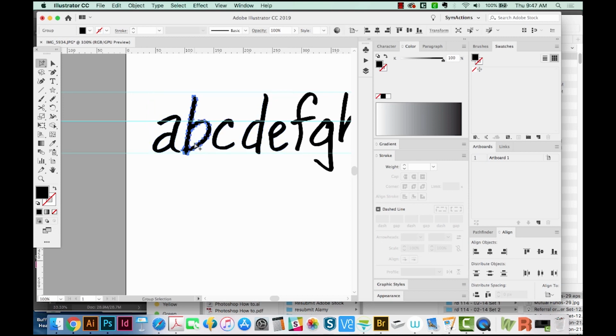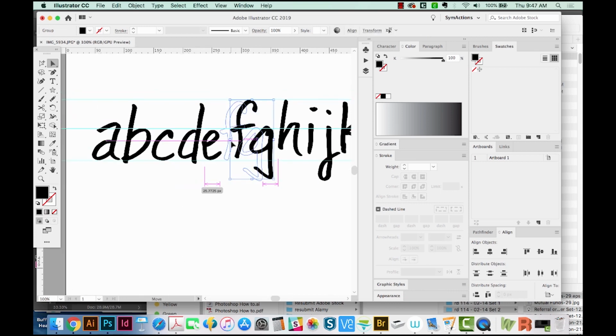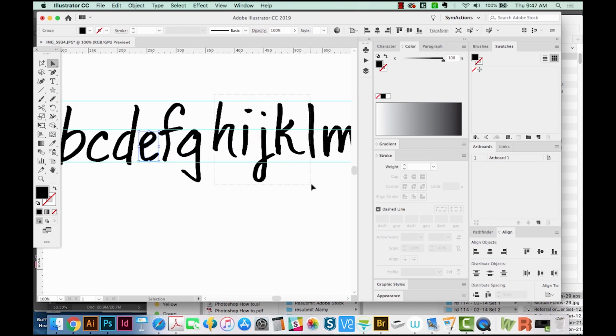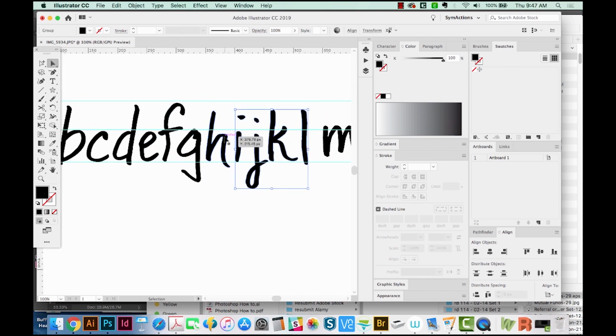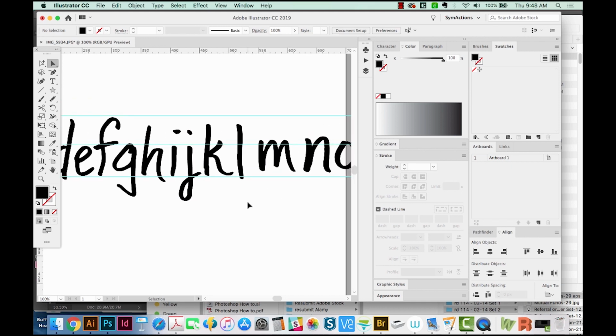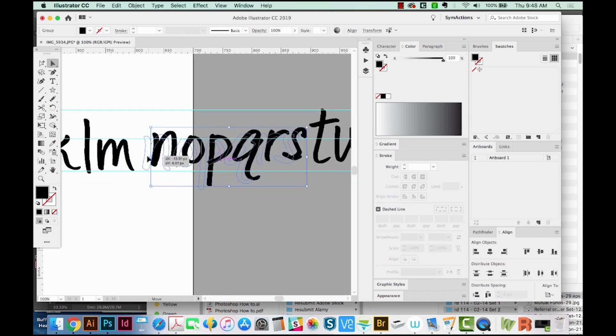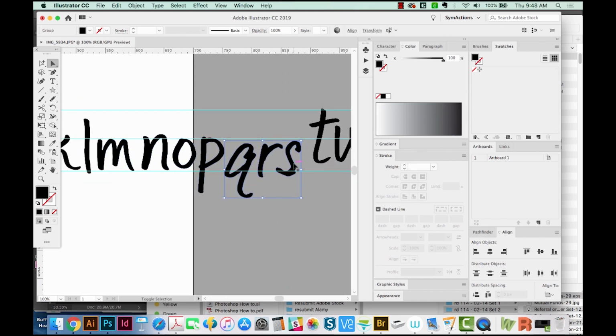So the B should come down a little, the C. This part of the D should be down there. So that little piece is going to hang a little bit. And I'll speed this up so you don't have to watch this part either. As you can see, it's very rough. You'd also want to take the time to actually smooth everything out, make it look great.